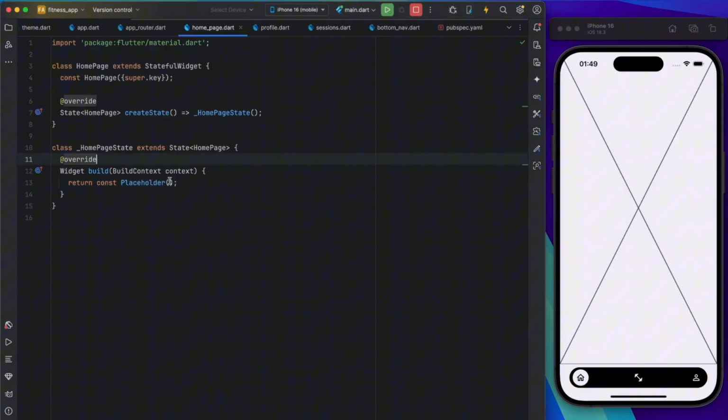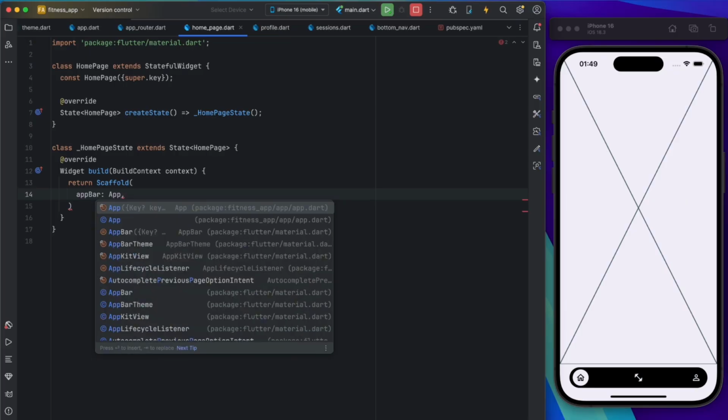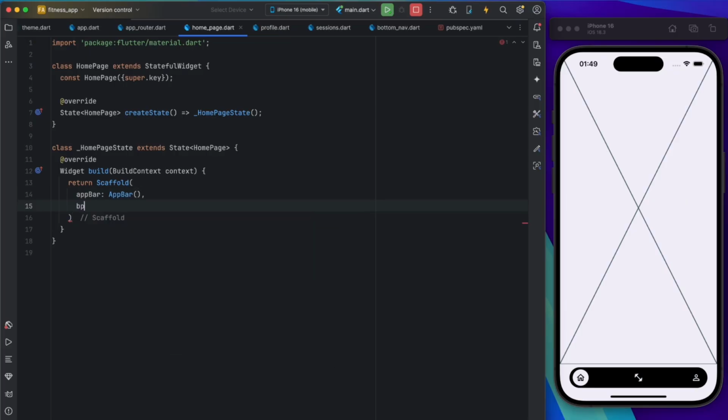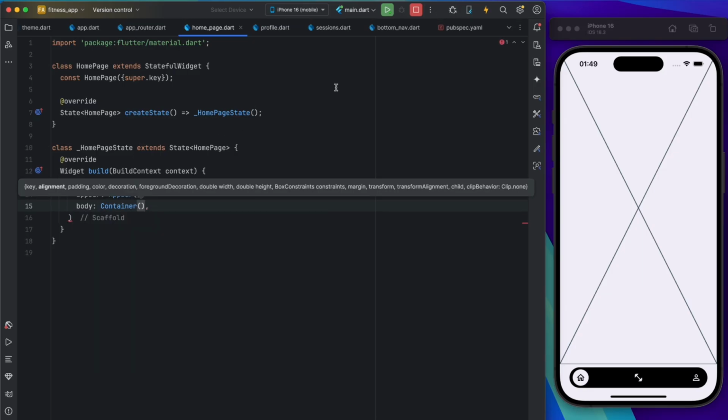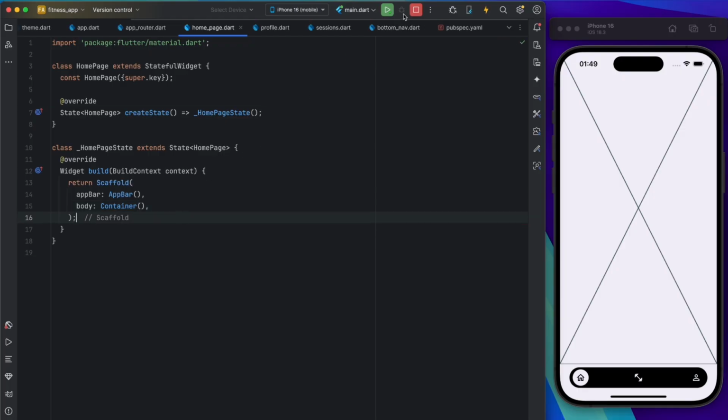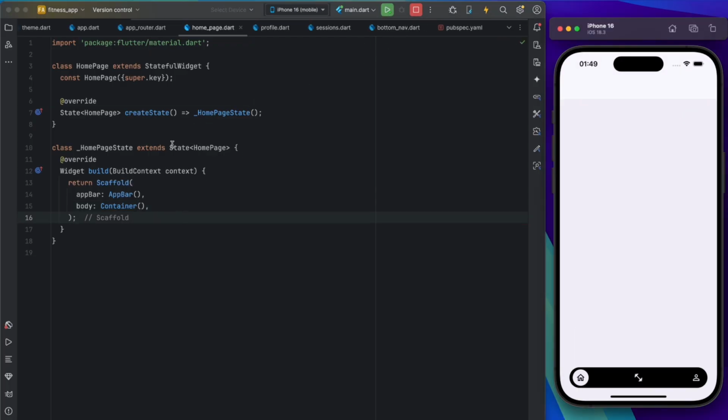Let's create a scaffold there, the app bar, and then the body. Restart.